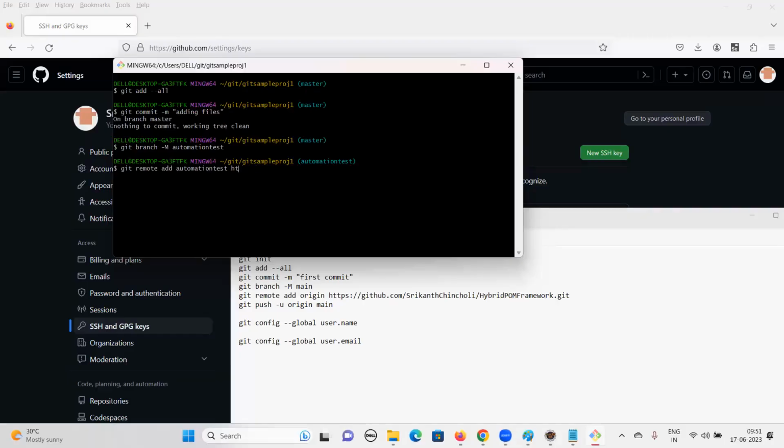Otherwise, directly we can give git at github.com, and I'm going to give my username. Okay, so you have to give your email ID here. So where do you want to upload is like you need to upload this file into this location. Okay, it has added now. So what we do, we are going to push it.